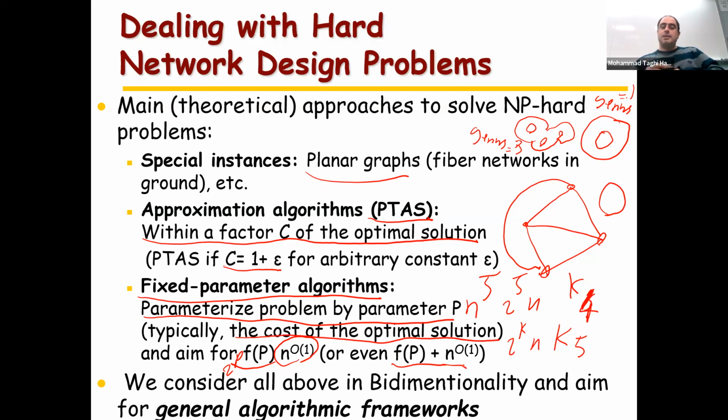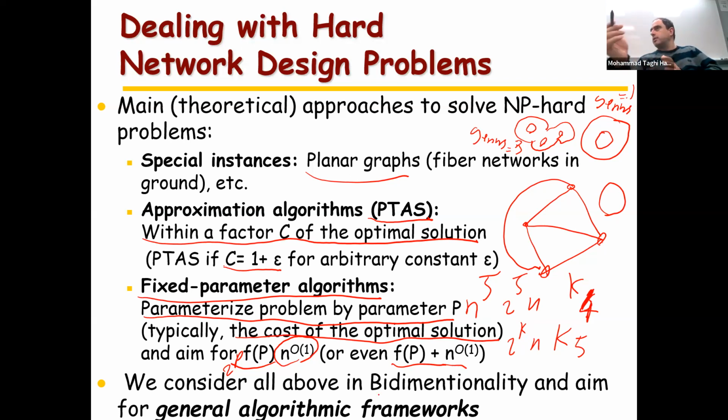Interestingly, there was something that bidimensionality is doing. For this problem, people obtained lots of fixed parameter algorithms and some PTASs. Bidimensionality says that all of them come from the same fact, the same phenomenon: any planar graph or its generalizations we can approximate by a grid. And that's essentially the whole idea.